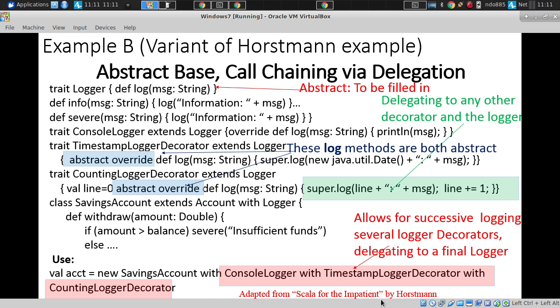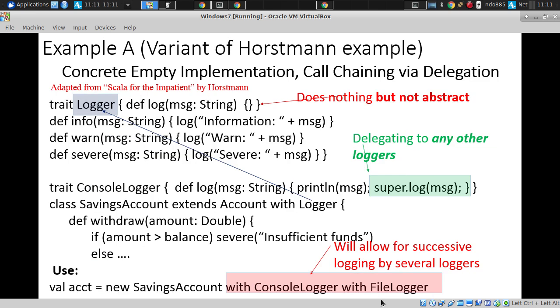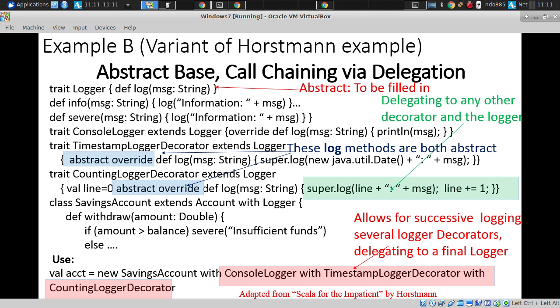Okay. So, ladies and gentlemen, here we have a logger. And how does this logger differ from the one in the last example? What's different about this logger? Doesn't have an override. Doesn't provide an implementation. Exactly. So here, this is abstract. There's no implementation provided for this, whereas previously we did.